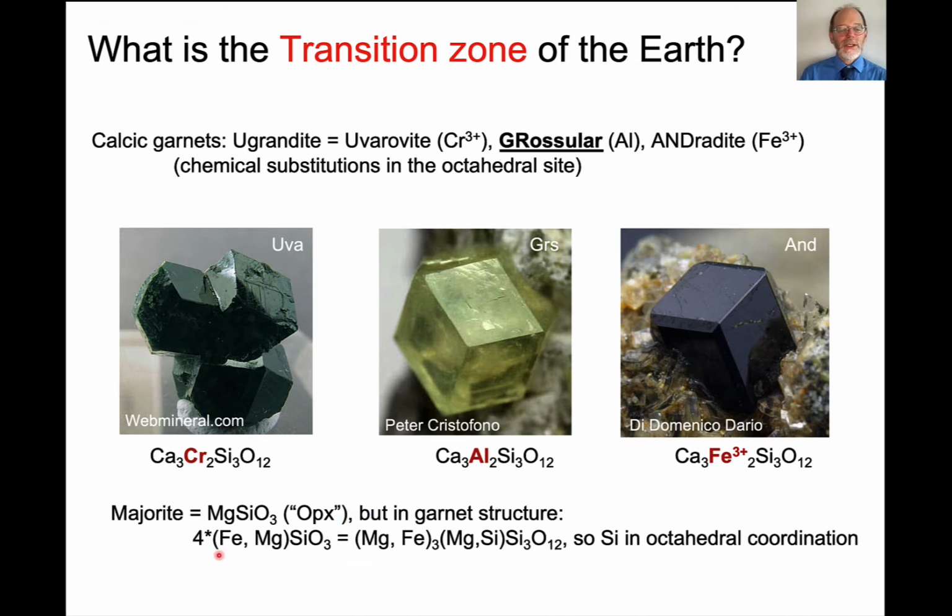And so here, take a look at this. If I take 4 (Fe,Mg)SiO3, so this is our orthopyroxene, and we put 3 of the irons and magnesiums in a cubic site, and 1 magnesium in an octahedral site, and silicon into an octahedral site, leave these 3 silicons in a tetrahedral site, then we end up with a garnet here. So we started out with 4 pyroxene, and we ended up with a garnet.